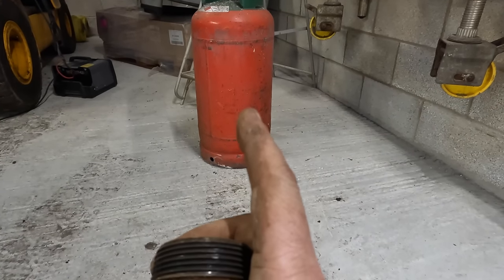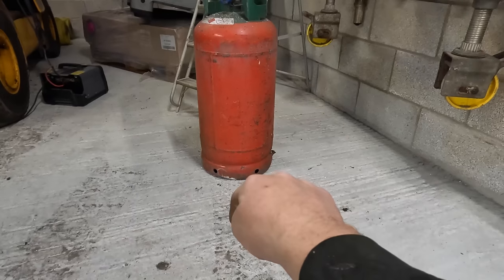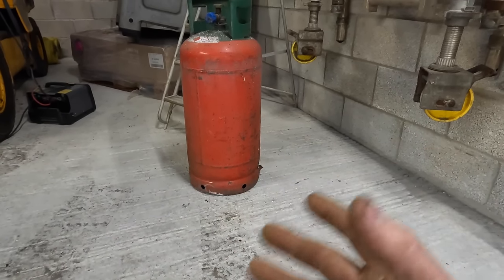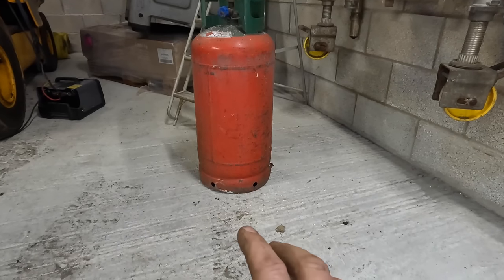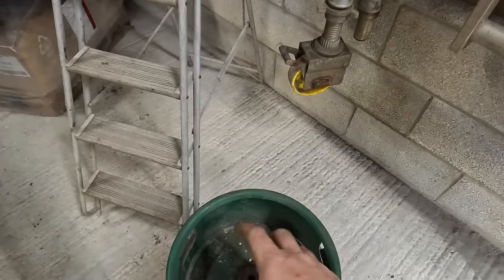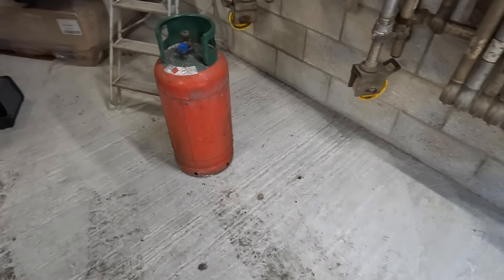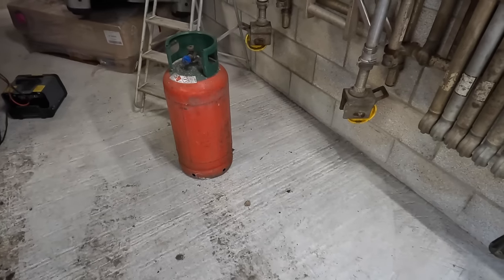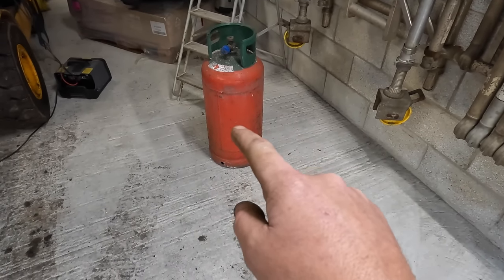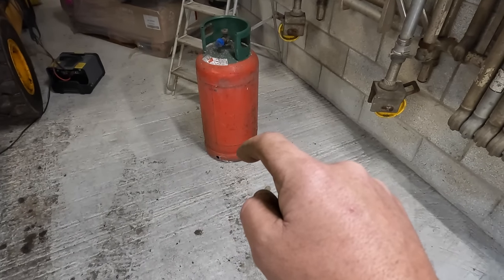And I'm going to show you how to seal it up and make it so that you can still get to the inside of things with your hand and your arm, and you can clear it out and get to all vital bits that you might need to get to. So the plan is, like these tops, I've seen people having little holes at the top and trying to fill it with sand. My idea is going to be a lot better than that, so just stick with the video if you want to make one. I'm going to put a hole inside, like an access hatch, so we can get to the back of that bulkhead and tighten it up.